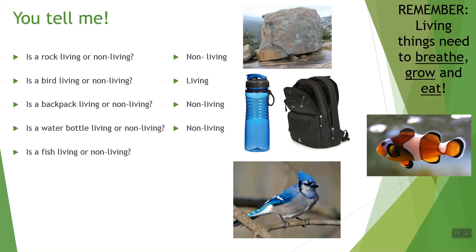Is a fish living or non-living? If you said living, you are correct. Fish are living things. They breathe, grow, and eat. Fish are similar to birds in the way that they hatch from an egg and grow up to be adult fish. One difference between them is that fish breathe differently than birds do and than we do. Since fish are underwater, they cannot just breathe like us. They have a certain way on how they breathe, and we can discuss that more in class.